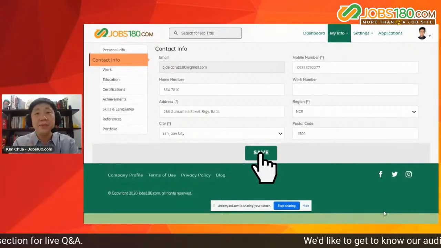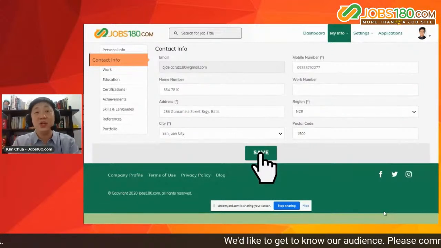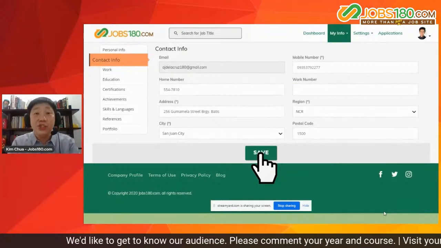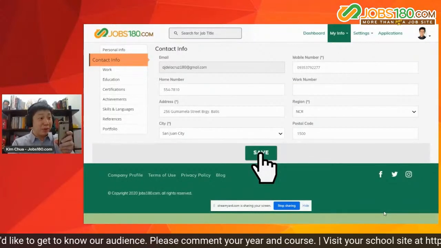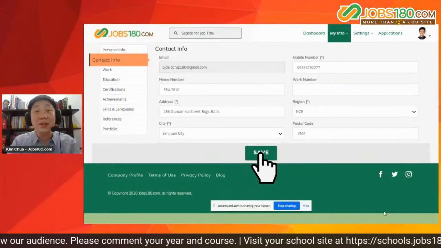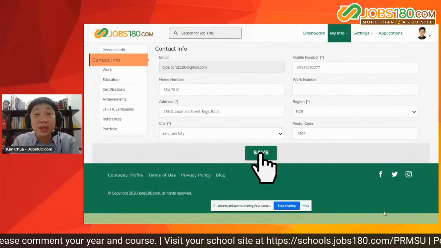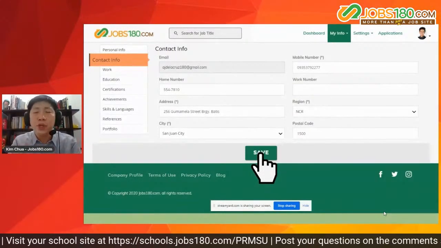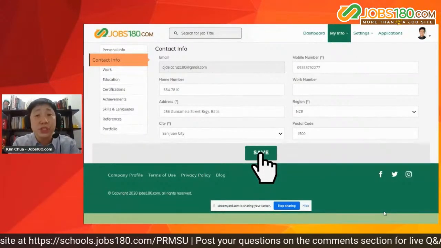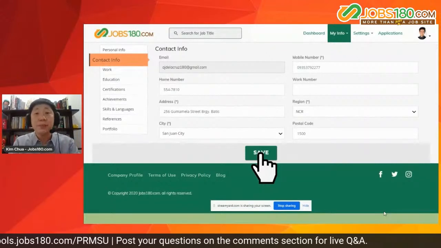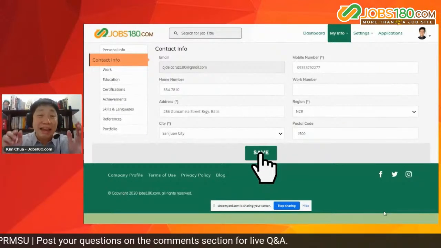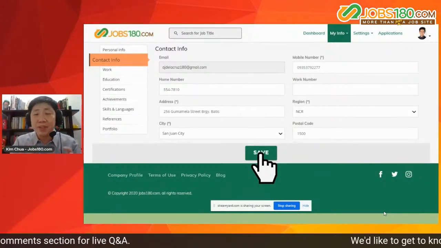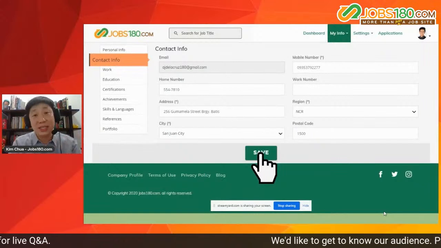Bakit? Most of the time, ano nangyayari? Okay, let me tell you. Marami sa inyo nilalagay nyo phone number nyo. Pero pag tinatawagan kayo ng HR, hindi nyo sinasagot, lalo na pag hindi mo kilala. Hala, sino kaya ito? Hindi mo sasagutin. Diba? Kasi takot kayo, baka nagsascam or whoever yung tumatawag. So, ano mangyayari sa mga HR? Mag-i-email kami ngayon sa inyo. But you don't open email more often than you open your social media account. So, I recommend lahat ng posibleng paraan na pwede ka makontak na isang HR, ilagay mo dito. Kagaya ng mga Facebook nyo or Twitter nyo para mabilis tayo makapag-PM. Private message, makapag-invite for the next step. Okay?